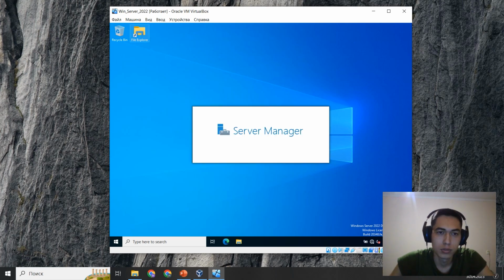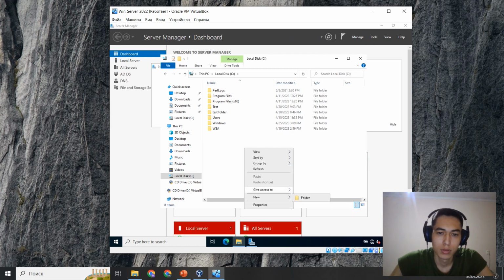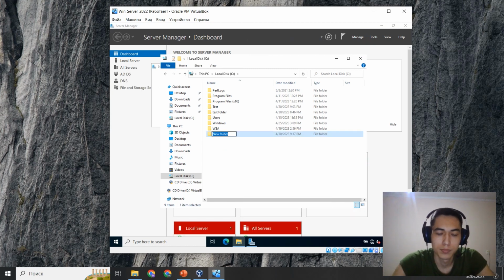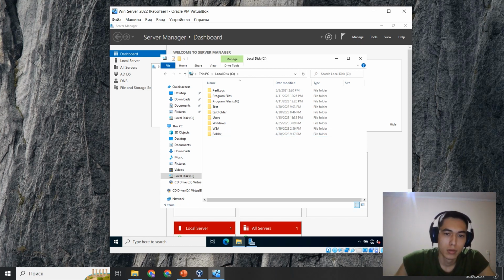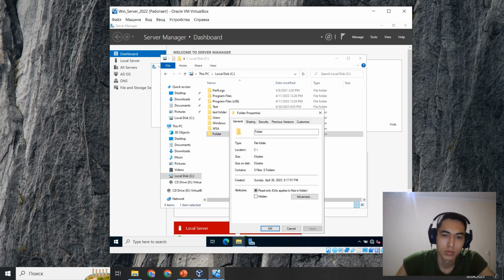The first thing we should do is create a folder on our disk. The folder will be "permission folder". Why not? To this folder we should give permission. How to do it?